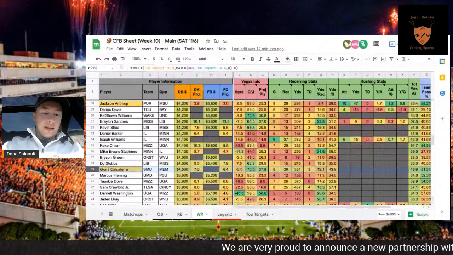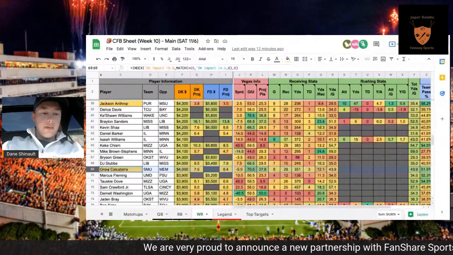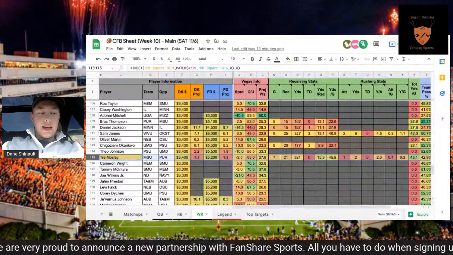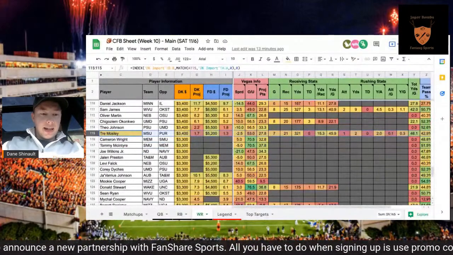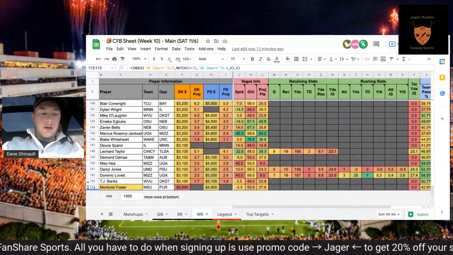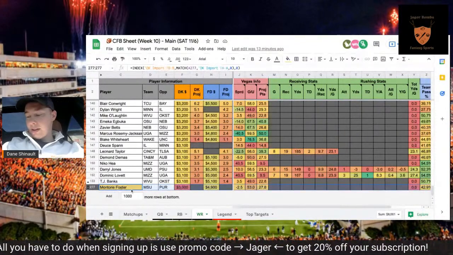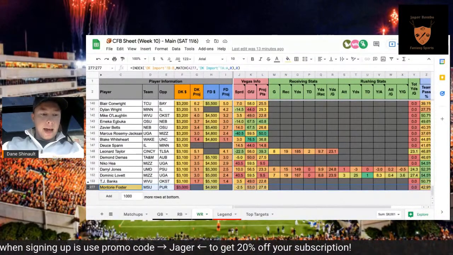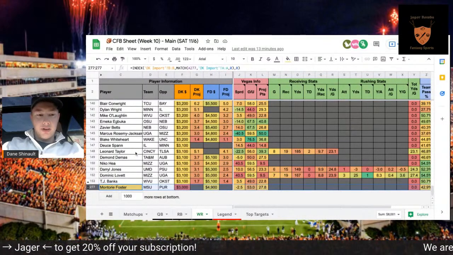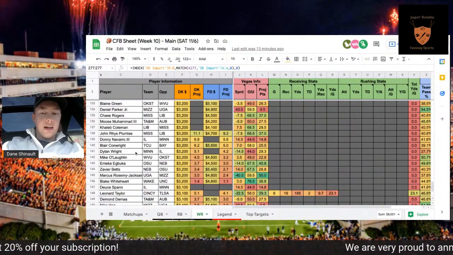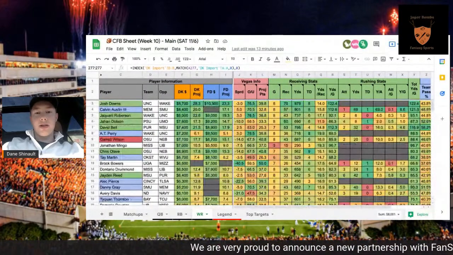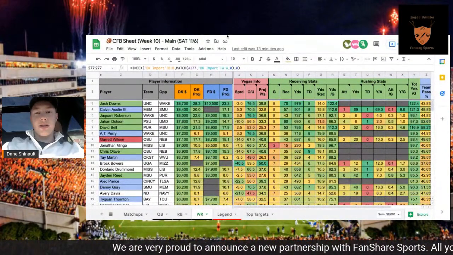And then moving down into this 3K range, you've got Trey Mosley for Michigan State. I think he's a fine play, especially if Naylor is out. That would give him a nice bump. And then also along those similar lines with Naylor is Montori Foster at 3K. You can definitely get some value there. So there's, like I said, value at the running back position. There's value at the receiving position.